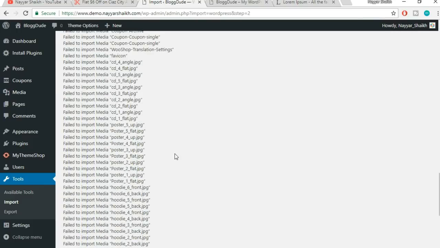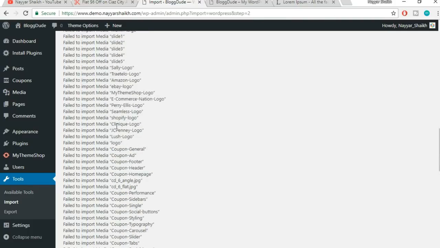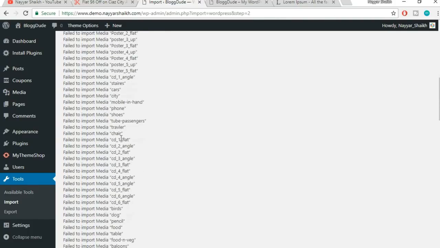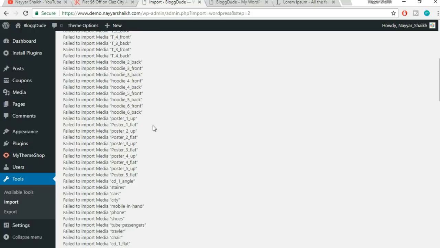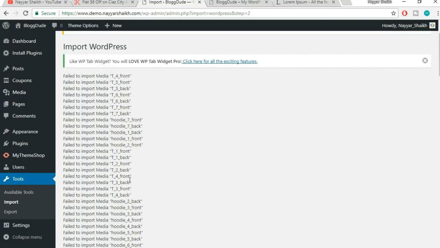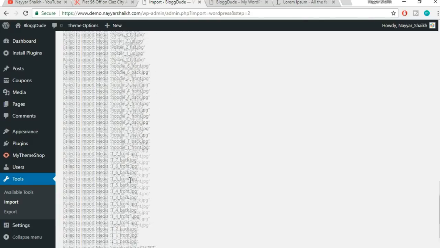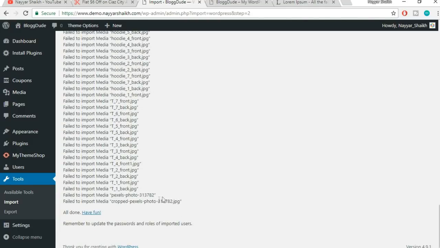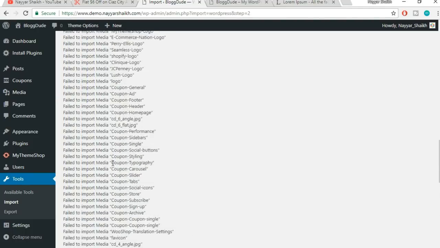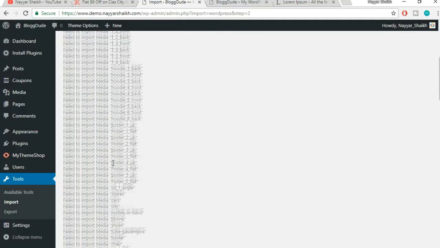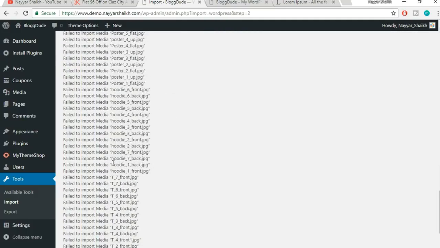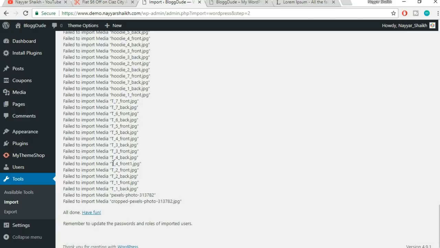That is because I deleted the website from which I exported this file. So what happens is this file goes to that website, sends a request to that website and tells what I want, all the images and so on, and you get the images. But that is not happening over here because I have deleted that website. But this thing won't happen with you. You will be able to install everything. Okay, so this will not happen to you. Now what I'll do is I will just pause this video and I'll repeat this step and I'll show you everything. Okay, so see you after some time.